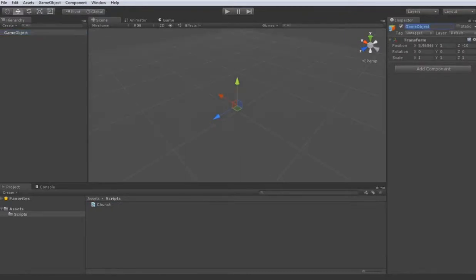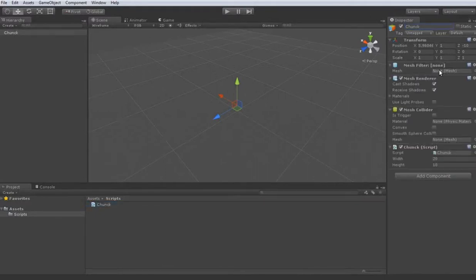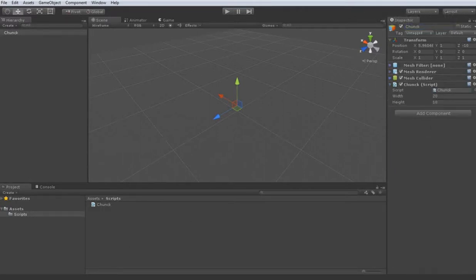I'm re-watching it because I want to see those three little components, so maybe I can explain to you what they do better. So mesh filter is basically the component that holds the mesh details, and the mesh renderer just renders the mesh on screen, and you can choose if you want shadows or not for it, and the materials it uses. And I'm changing the volume without wanting to. It isn't that important, really.